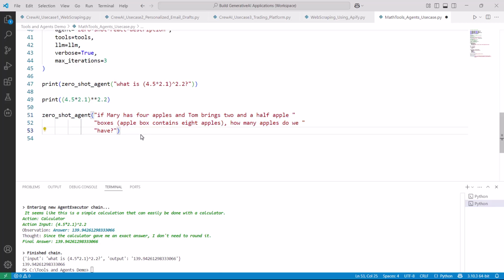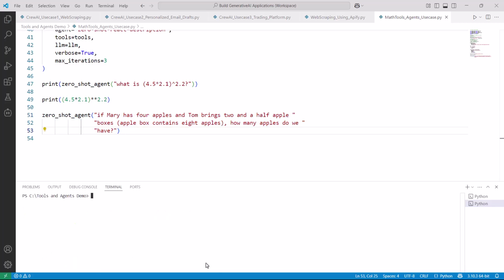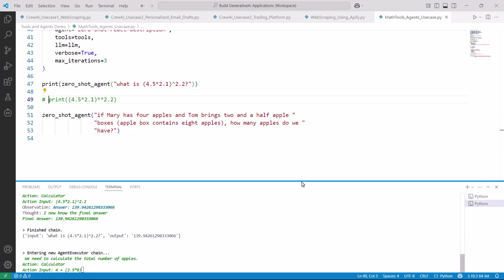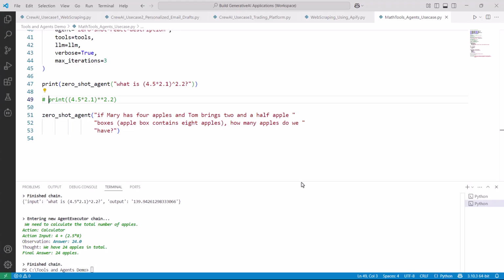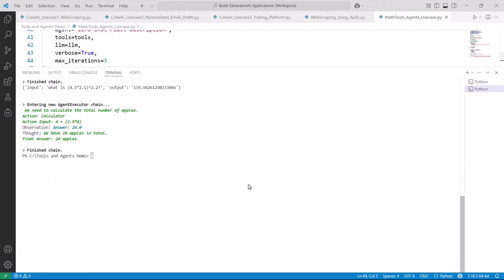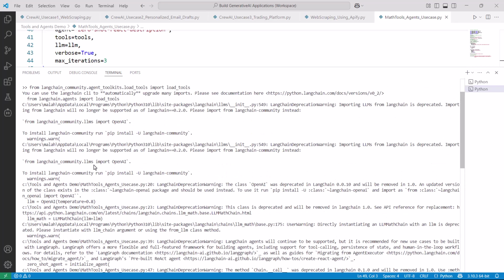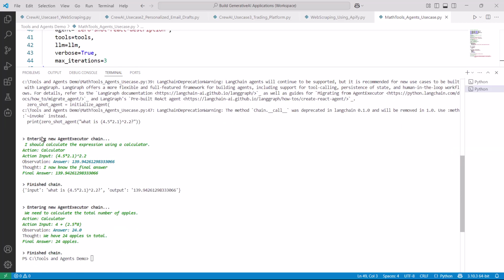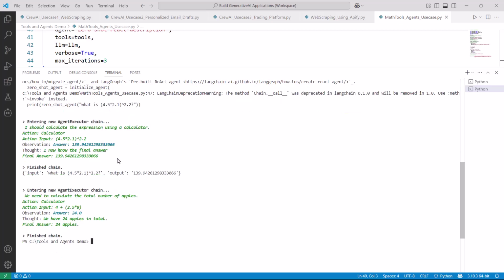So now let's clear this, and also I'm commenting out this print statement, and now let's rerun the code. Let's try to understand the output first. For the previous question, we asked what is the value of this math expression.